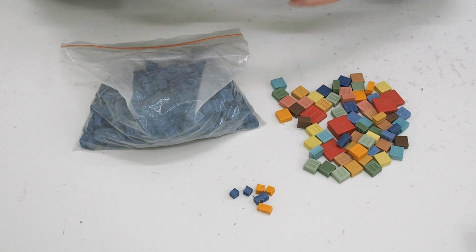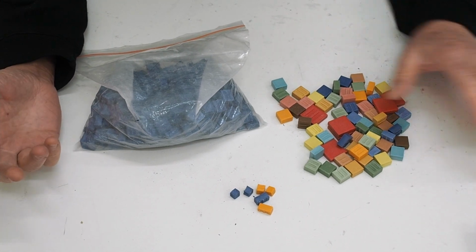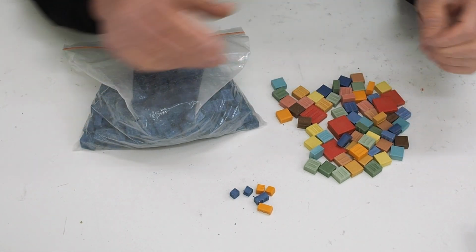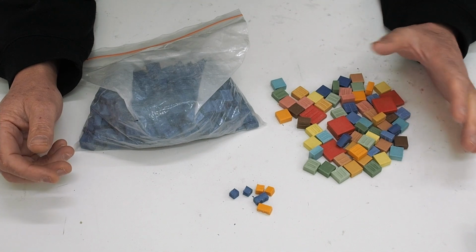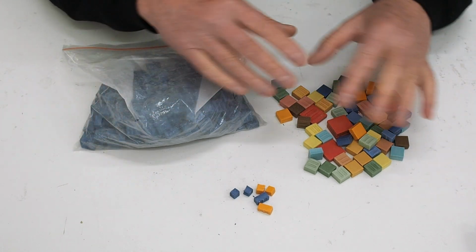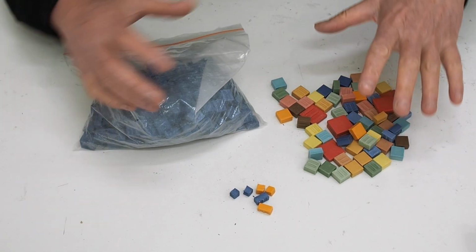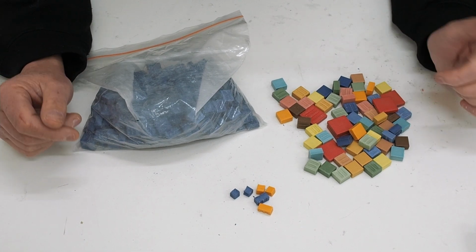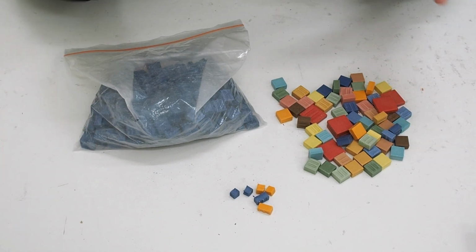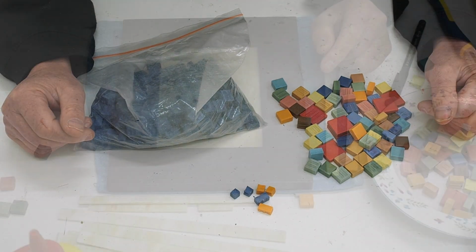So I think what we'll do is put some of these into a mosaic, where I can use pretty well most of those colors. I'm thinking maybe a photo frame, and using these with stained glass to see how they turn up. Although you could have a lot of these of one color together to create an outdoor mosaic or a flower pot or whatever the case may be, I think using them inside and using a lot of the colors together will be really good. So I think a mosaic frame will work really well, and of course, as I said before, using some stained glass as well. So I'll clear this area and I'll come back and we'll start working with these in a mosaic frame.